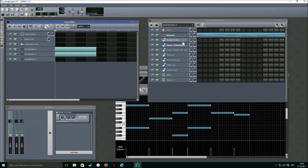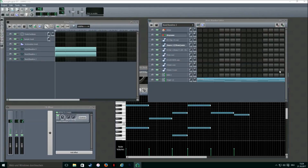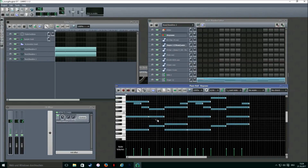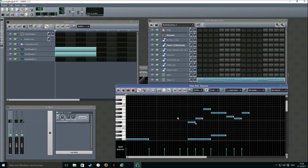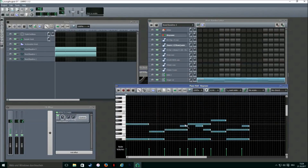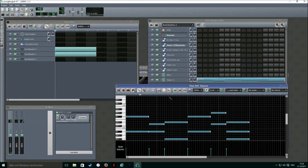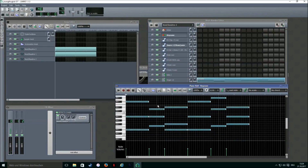For the organ, I'm going to copy these notes, paste them in here, and then I just want the chords, not the filler notes and the top notes. These can all be deleted, as well as this one. Then drop them down one octave, Control arrow down, and now something I want to add is an organ roll right before this chord plays.